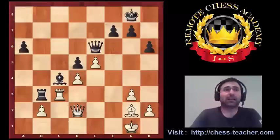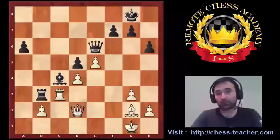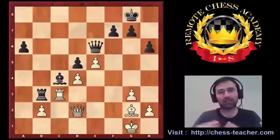Also, if we are under attack and the opponent has a serious initiative, it's again good to exchange pieces, because we will slow down the attack, we will eliminate some attacking potential from the board, and we will make our king's position more secure. The area where the opponent is attacking will be better protected and under less danger. And okay, there could be many other subjects too. I don't want to keep talking about this. Let's immediately go for some concrete examples.